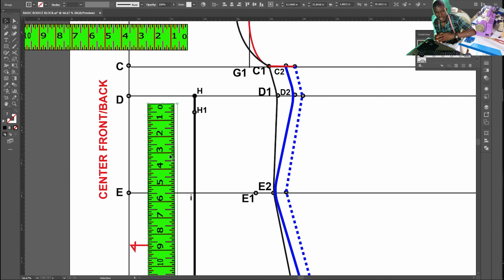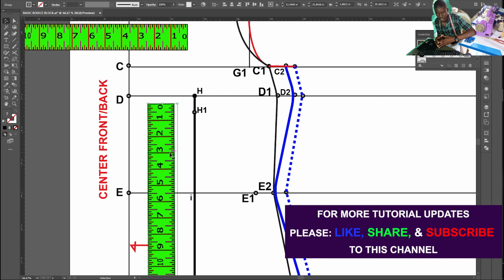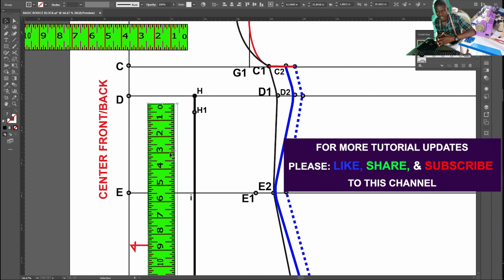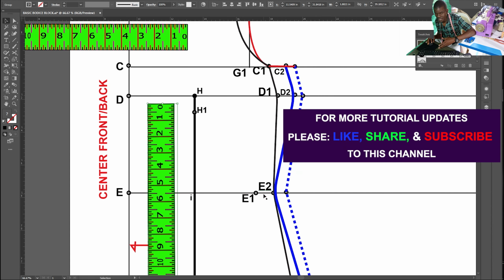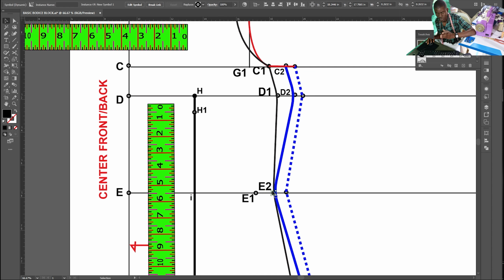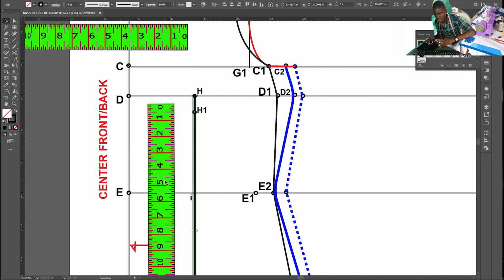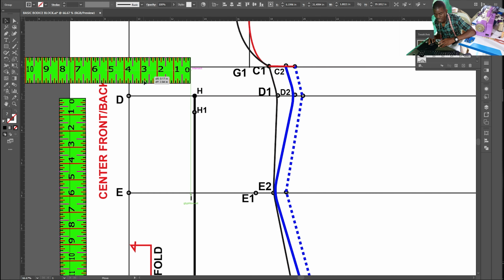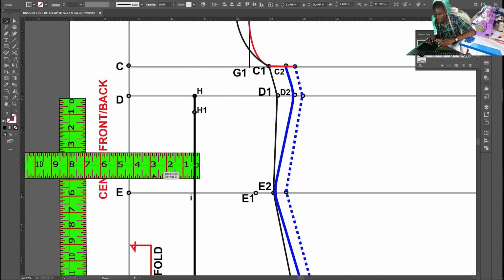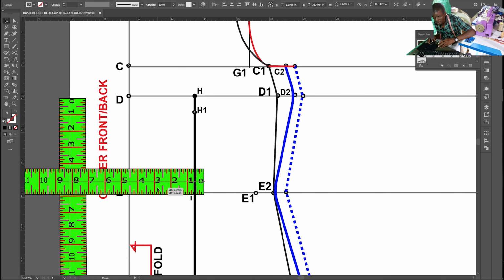Then I come to the waistline, point I, and insert the dart intake. If you remember the dart intake that we inserted here from E1 to E2, which was 2 inches, now we are going to shift 1 inch of this dart to point I. We measure and mark our dart of 1 inch divided by 2. So this is the midpoint, 0.5.